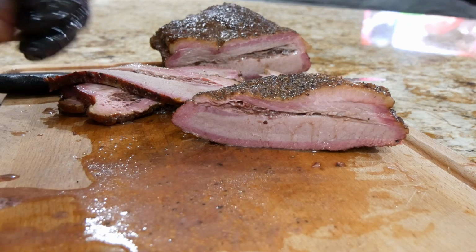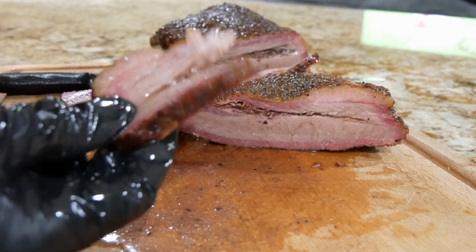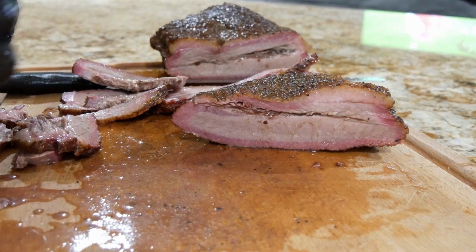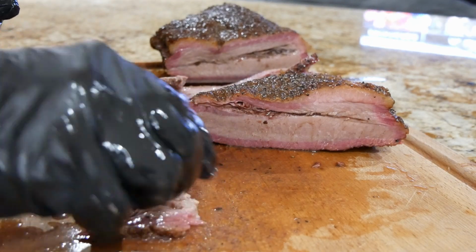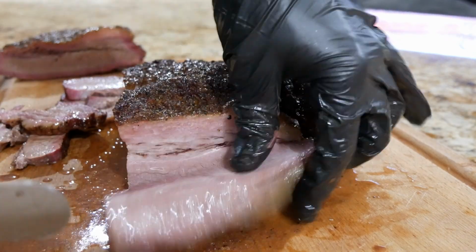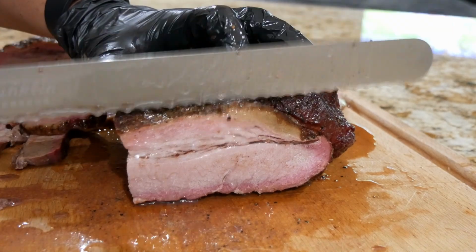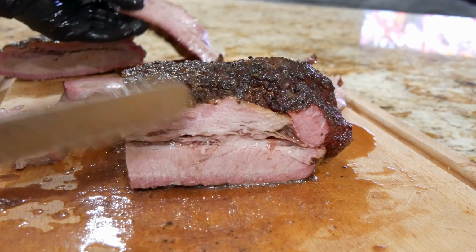Let's go ahead and get a slice. Bro, I don't know what's going on with the seasoning, but it's definitely on point. Let's go ahead and give it a shot. The seasoning, man, it's so savory. Let's go with the point. Look at that. Choice brisket, guys.